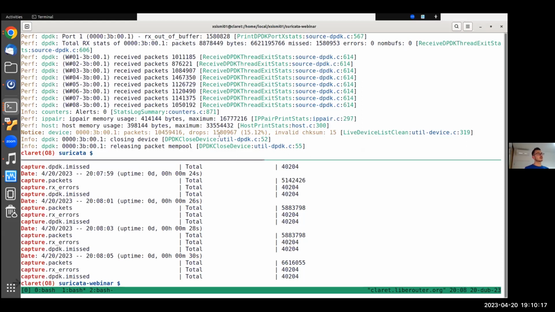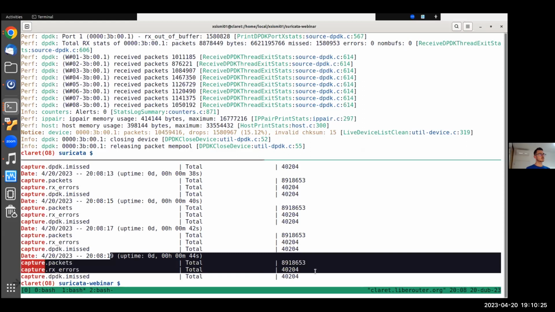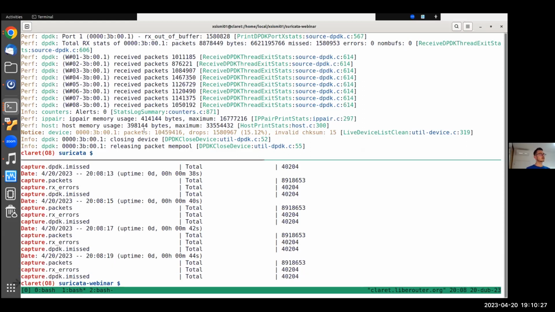That's a bit misleading, I know, but when you are evaluating your setup, you should really focus on these statistics and not so much on these, because these can get a bit off. As you are shutting down Suricata, the NIC can still receive some packets while Suricata is not receiving any, and that's why drops can get bigger than they should.